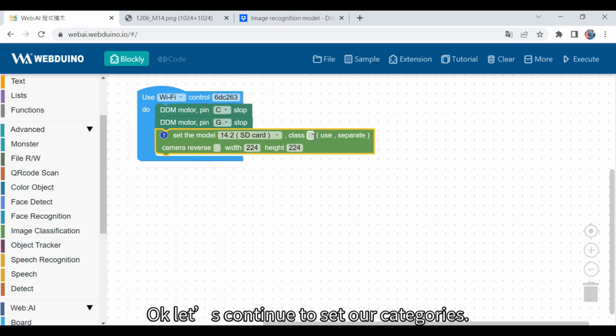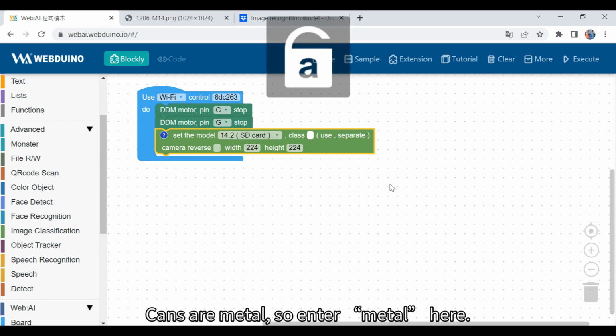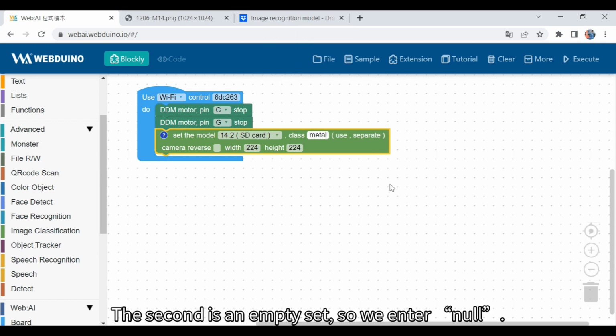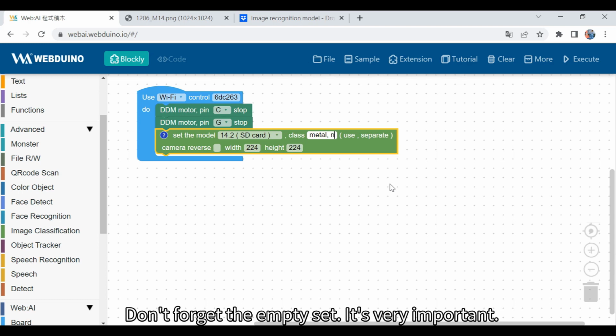Okay, let's continue to set our categories. Note the new order of categories. First is the can card. Cans are metal, so enter metal here. The second is an empty set, so we enter null. Don't forget the empty set.